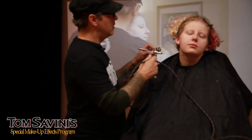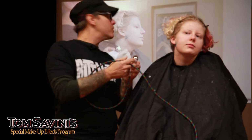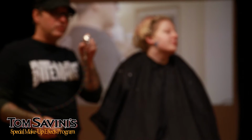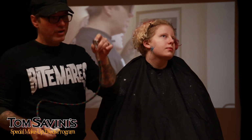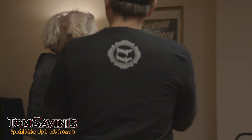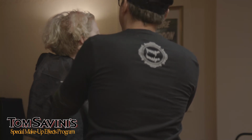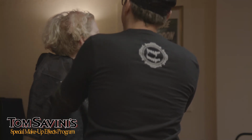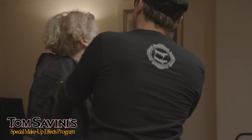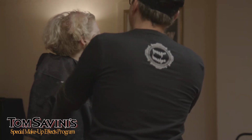Now, when you're painting veins, God, I wish you guys could see. When you paint these, you don't want to be too deliberate with it. You almost want to put a little tremor in your hand every now and then. Bring the airbrush closer, bring it back, because the tighter you get to it, the tighter your line's going to be. So for instance, you get right on top of it, it's really tight, but you want to kind of keep it spidery, keep it moving.